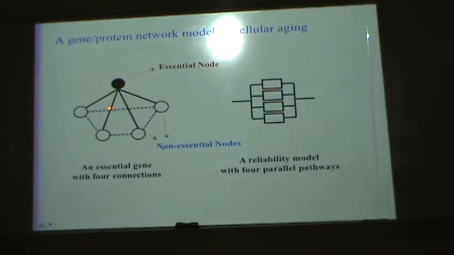Here I say there are four functional interactions of this gene. I'm going to say the decline of the biological function of those gene interactions is non-aging, it's exponential decay. This is because if I want to prove aging is an emergent property, I have to assume the components are non-aging. So by default, I have to start with non-aging components and then prove that aging can occur at a high level. I assume all those interactions are non-aging, and then I want to show that as a whole, the network can age. That's basically the purpose of it.